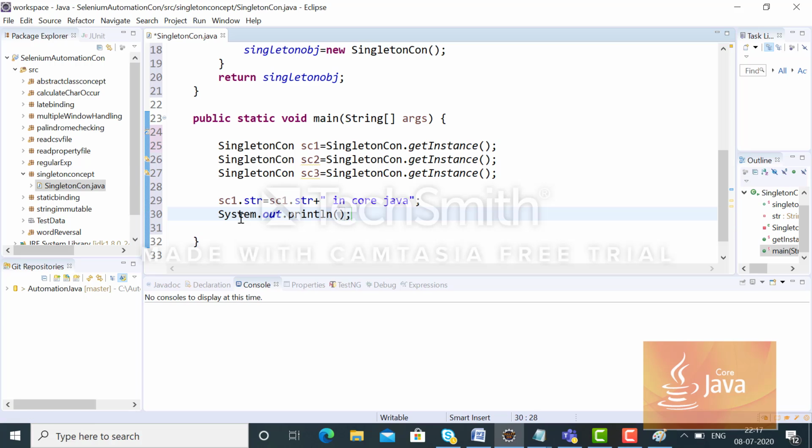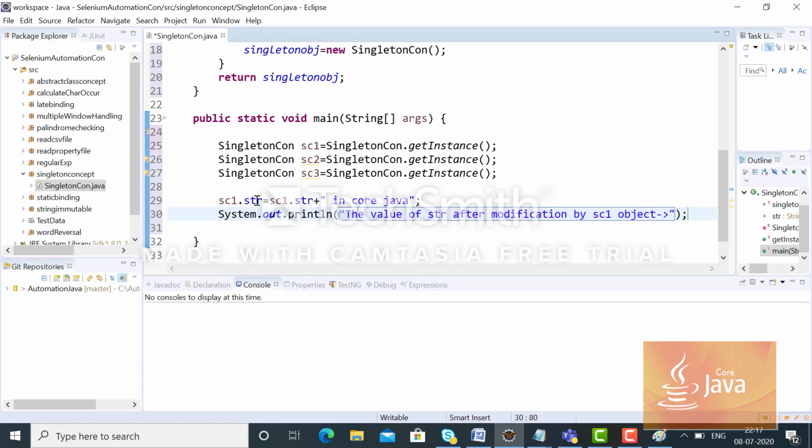Now I want to print the value of str after modification by the sc1 object.